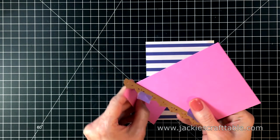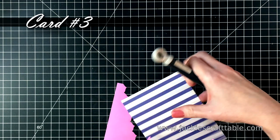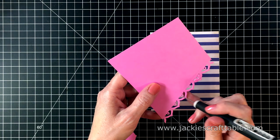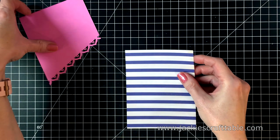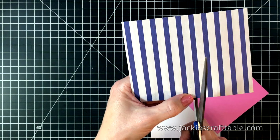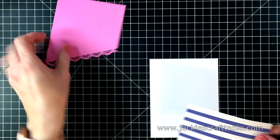I think card number 3 has to be my favorite. I love striped pattern paper, and that's what I'm going to be using for this card, as well as another stacked decorative edge. This one is a scalloped one, but it's a little bit bigger than the first one I used. Don't those 2 papers look darling together? I just love this navy striped paper. I'm going to cut it in half because I want to salvage as much of it as I can.